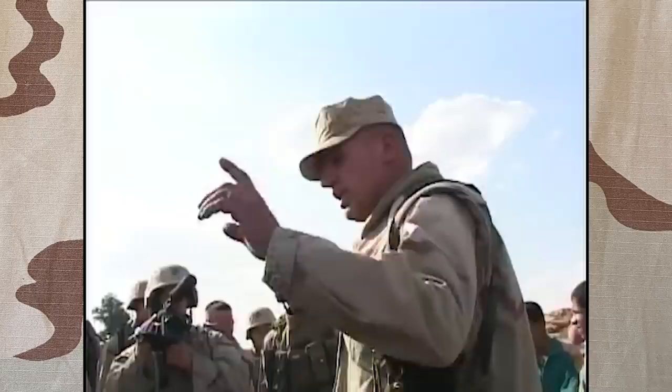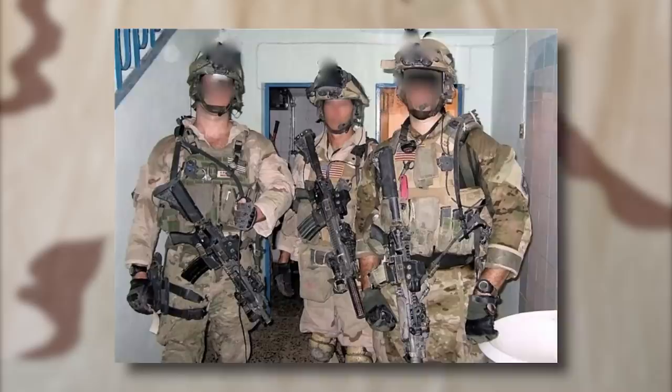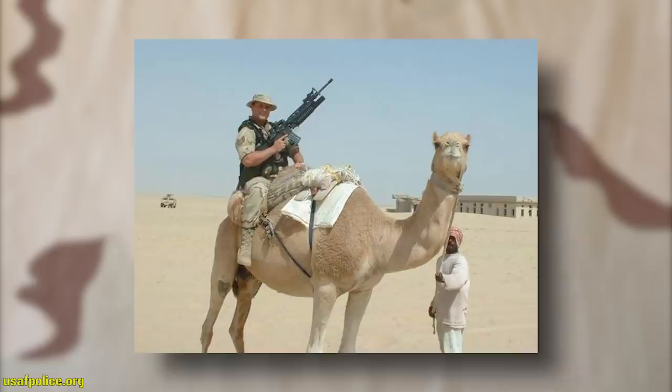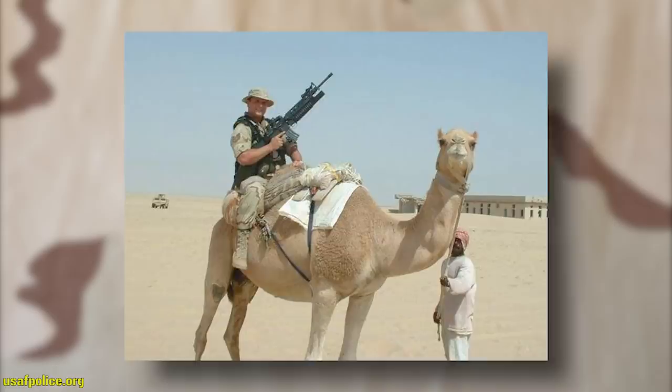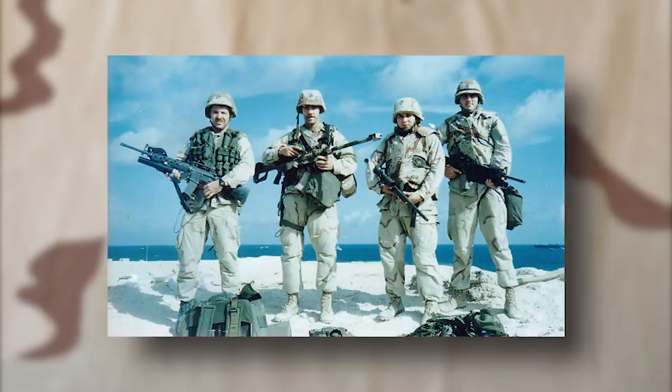However, it still can be seen on occasion by way of smaller pieces throughout the branches, as well as by certain Special Forces members. The US tricolor is considered by many to be a basic but effective desert camouflage pattern. Compared to its predecessor, its simple use of three colors and shapes has caused it to become one of the more popular patterns in both the military and collector's worlds, as far as desert camouflage goes.